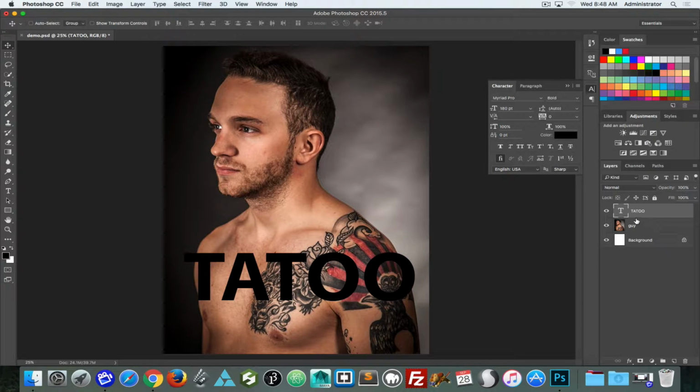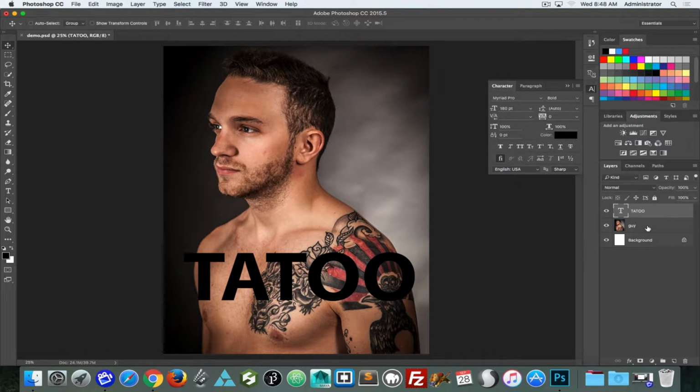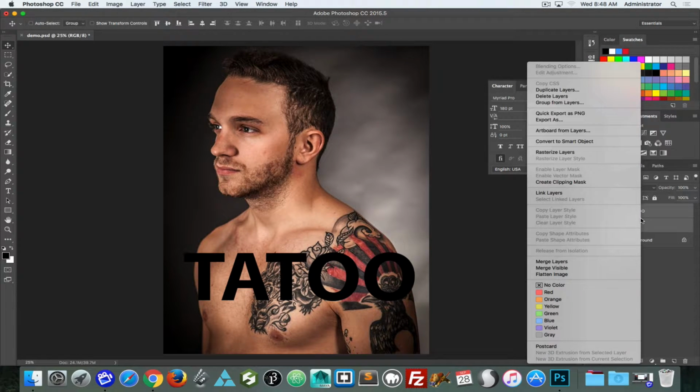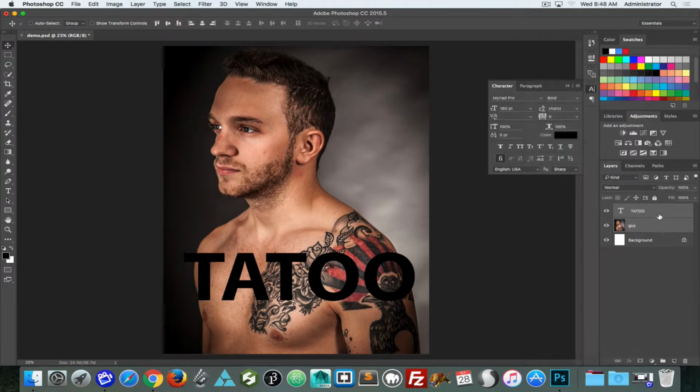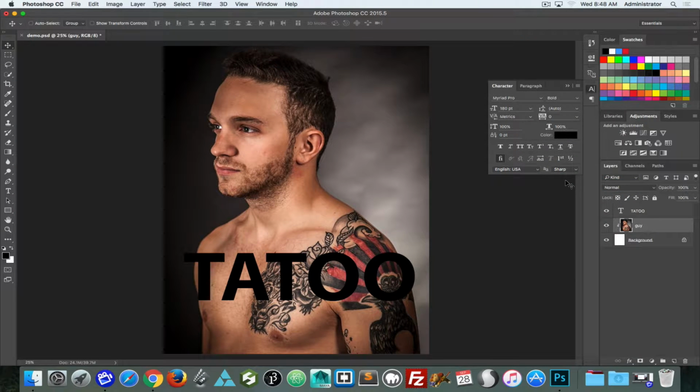To create a clipping mask, if I right-click, we'll see, not getting anything. But if both layers are selected, or the bottom layer is selected, we can see create clipping mask, and it puts an arrow pointing down.